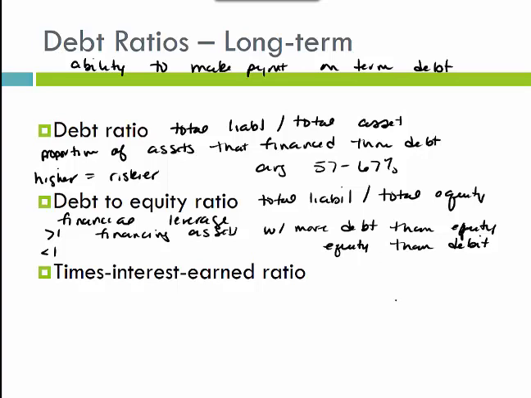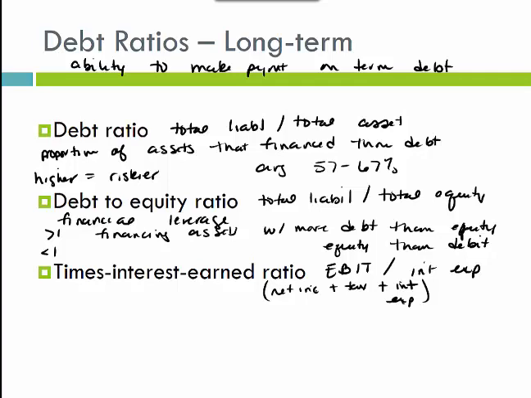And then the last one here is the times interest earned ratio, which is their earnings before interest and taxes divided by their interest expense. So earnings before interest and taxes is net income, add back in the tax they paid, add back in their interest expense. Okay, so what we really want to do is look at their earnings. If you finance through debt, you have to pay interest. If you finance through equity, you do not. So we're trying to take out the interest to equalize that.